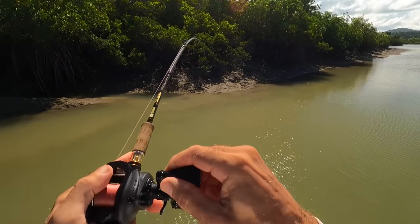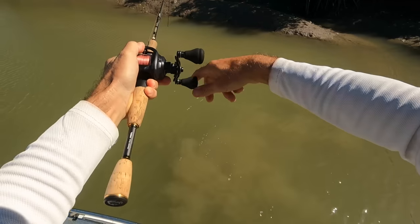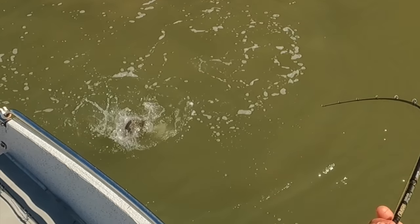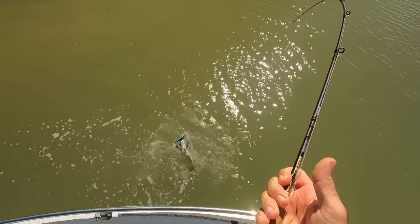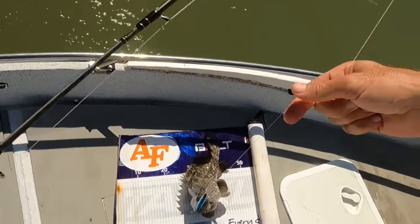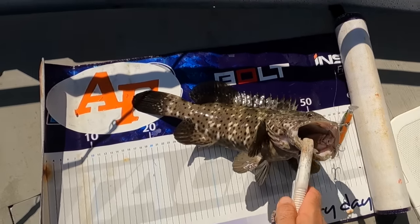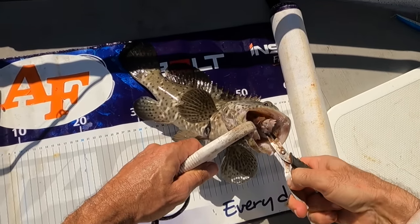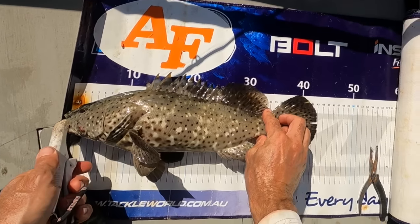Oh, got him! Yes — oh, that was such a subtle take. What have we got? It's on the bottom — I think it's a cod. Yep, looks like a cod. Oh, that's no wonder it was a subtle take. Black spot cod — I wonder if he's big enough, that could be dinner. They need to be 38 centimeters and he feels like he goes 38. Let's see — in America you guys know these as groper or grouper, we call them cod in Australia, and they're actually pretty darn good eating, really white soft meat. He is 43 centimeters — beautiful cod!